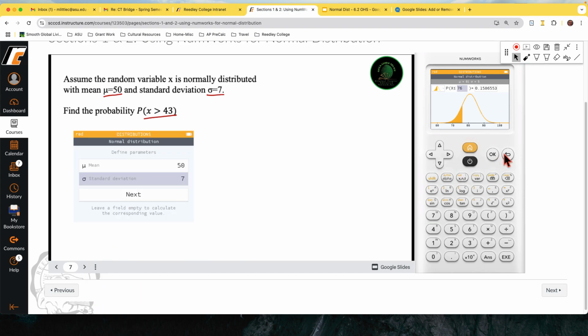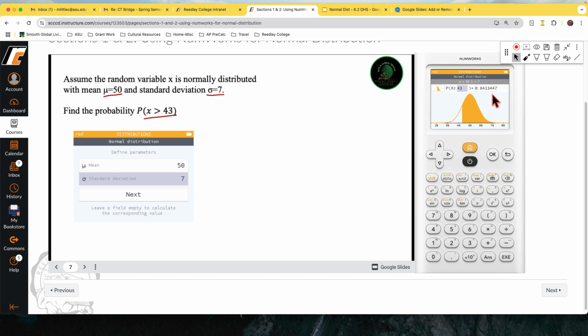First we have to change our mean to 50, and then change our standard deviation to 7. And now we are set and ready to go. We have our normal curve set up, and we want greater than 43. So we come down here, we want the greater than, and we put in our 43.